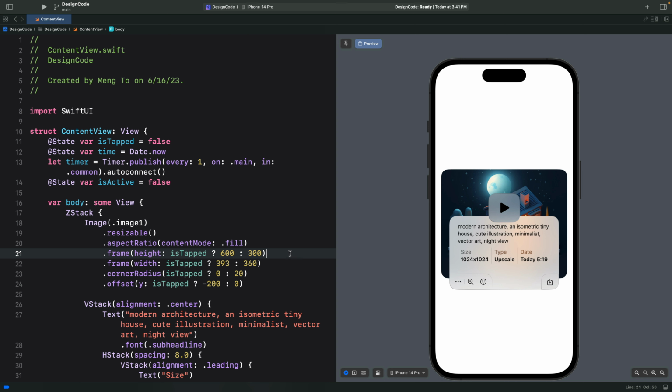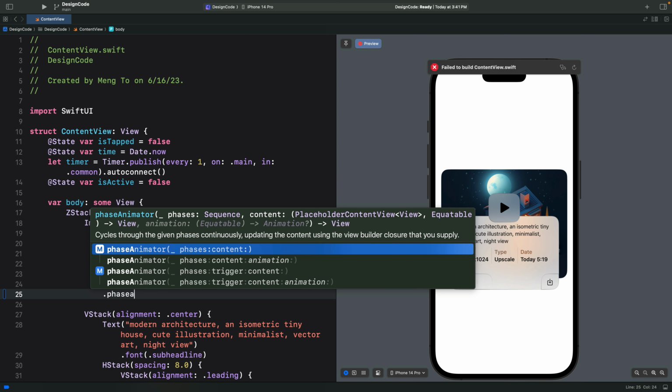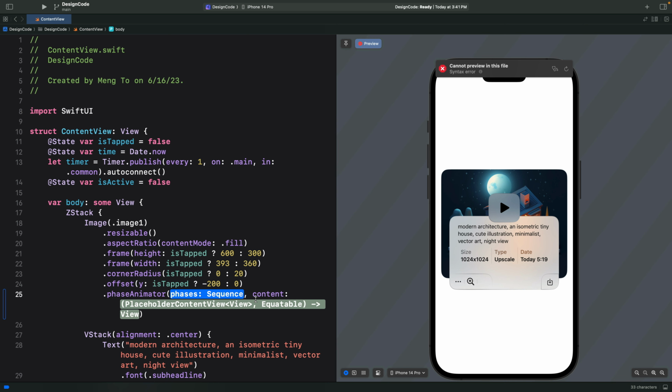Now let's start with the simplest way to use Phase Animator, and that is to use the modifier called Phase Animator. Now you will have the phases, and this can be expressed using an array, so square brackets, and you're going to set the values for your animations right from here.